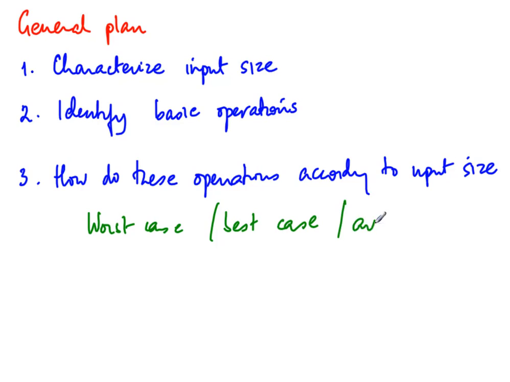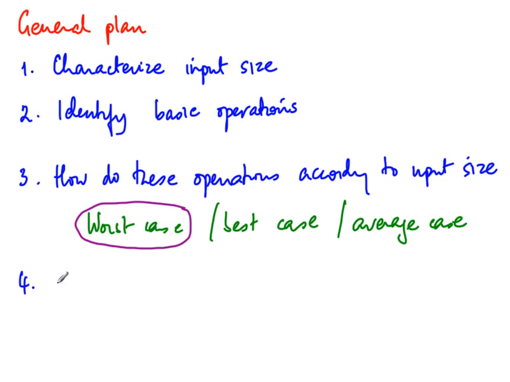Or you might want to compute average case. So once we have basic operations whose behavior varies on different inputs, we have to worry about what kind of value we are actually calculating. But usually, unless we say otherwise, we can safely assume that we are always assuming worst case, because worst case is usually the one that is of interest and also the one that is relatively easy to estimate.